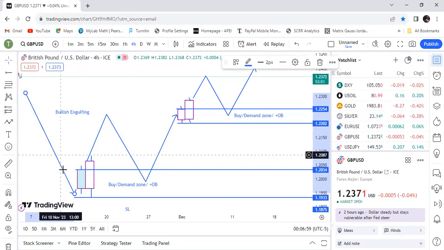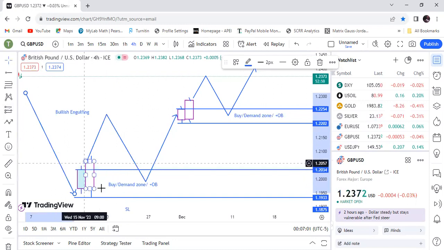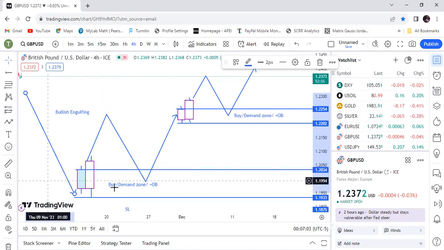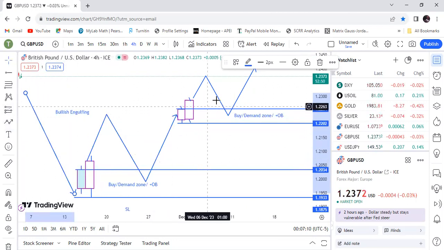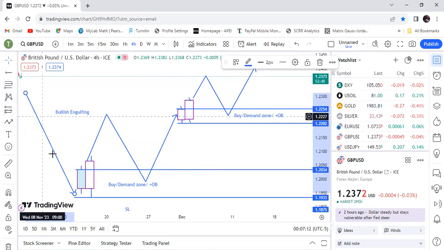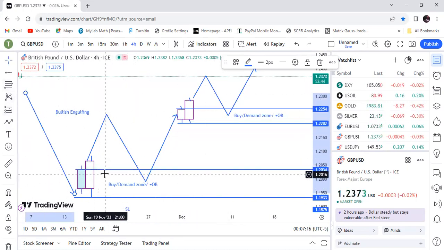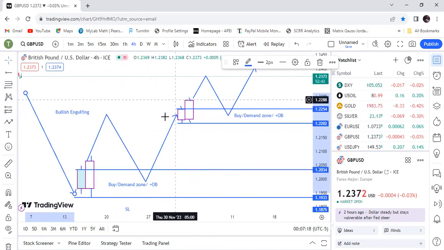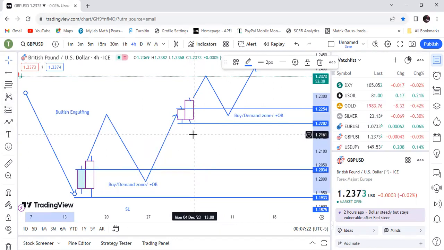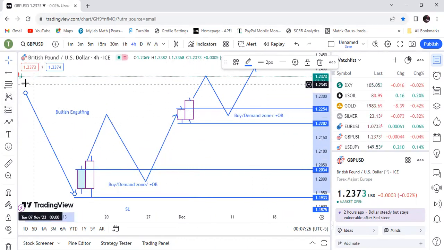Okay, it happens when we have a downtrend, and the bullish engulfing here is acting as a reversal. So the market is reversing from a downtrend to an uptrend. Once we have this, we can have it form again as a continuation of the trend. That is when it forms in the middle of the trend, and we just trade it the same way.